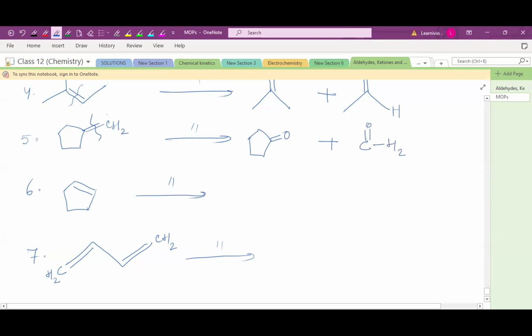And here on this carbon, you have to attach this one. And how can you write it? This carbon has two hydrogens, so you can write hydrogen, this carbon, oxygen, and this. What is this? This is formaldehyde. In your exam, just write this type of structure. So this is the formaldehyde. So it will again give you cyclopentanone plus your formaldehyde.